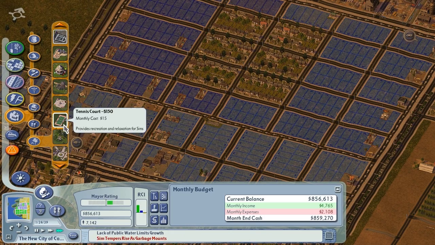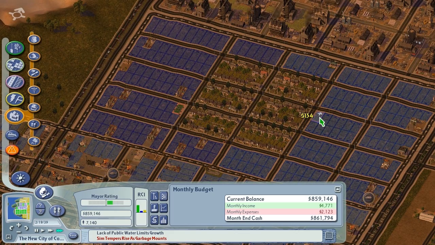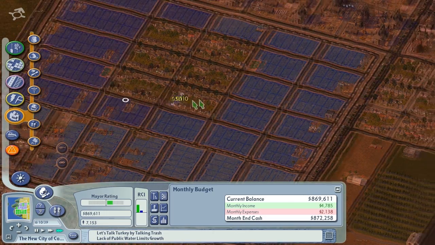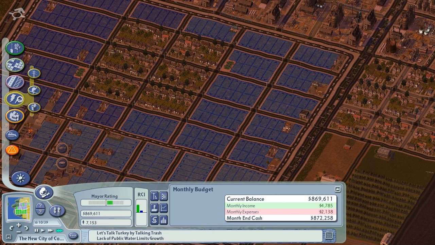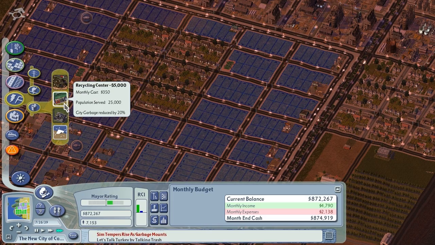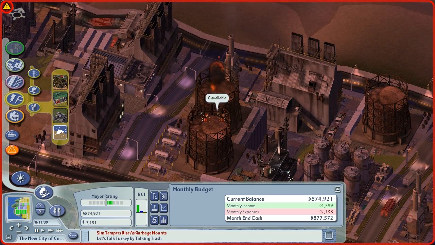So what else have we got? Tennis court. Stressful day at work, go play tennis. Yeah, that'll do. Okay. So, what else were we needing? Oh, it was on the tip of my tongue. Yes, the landfill. Or things like that to deal with rubbish. Waste to energy, recycling. We'll deal with that.